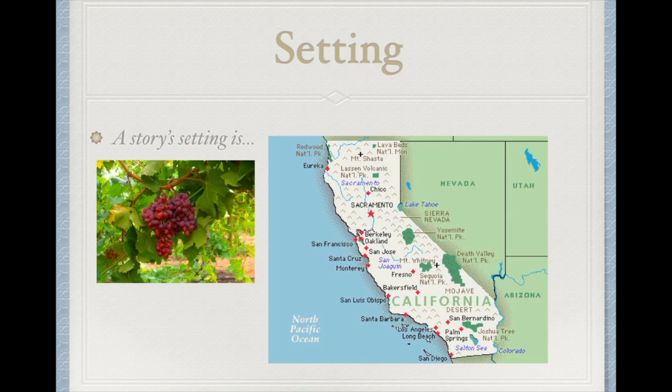A story setting is where the story takes place. This could be an actual date and time or a location. The location in the story that you are going to read today is Fresno, California. A couple of things to keep in mind about the setting is that Fresno is typically extremely hot in the summertime, and it also has lots of vineyards, which are excellent for growing grapes. A lot of the characters in our story spend their summers picking grapes in the vineyard to earn extra money for school.